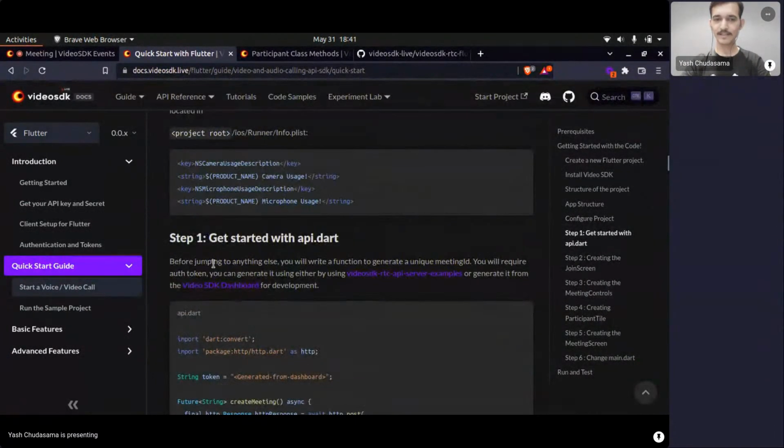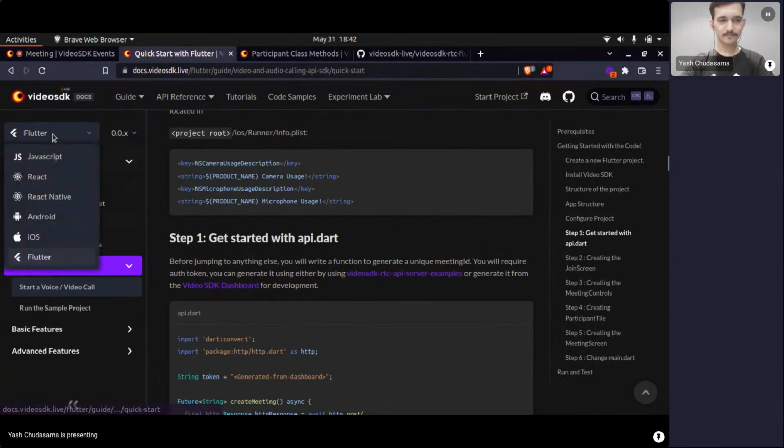Here we have a step-by-step guide to create a basic meeting app in Flutter. We also have SDKs for other technologies like React, Android, iOS, JavaScript, React Native.